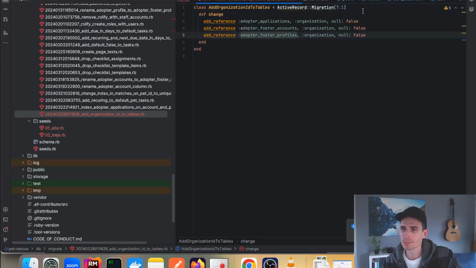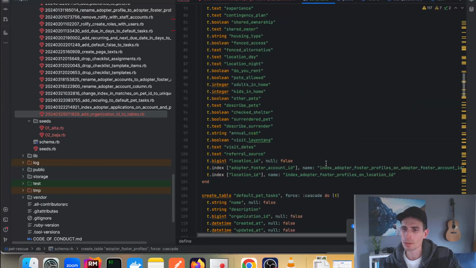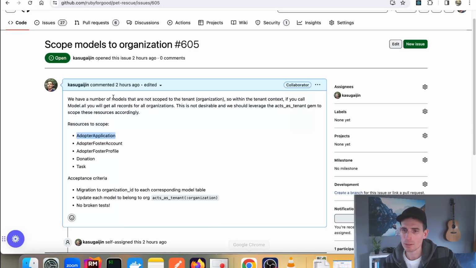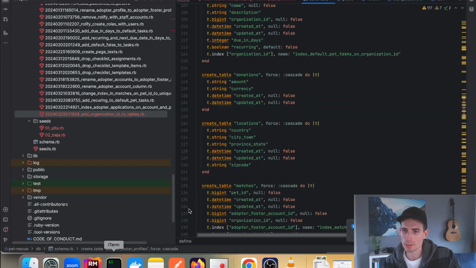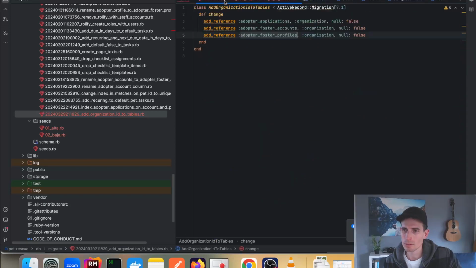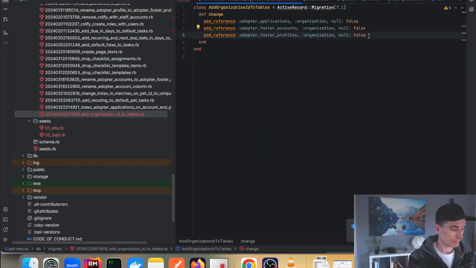Donations table, which is right here, donations, and the last one was tasks, so that'll be the tasks table. Yes, okay, so donations and tasks.